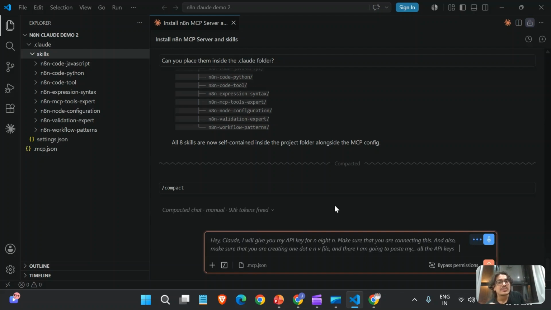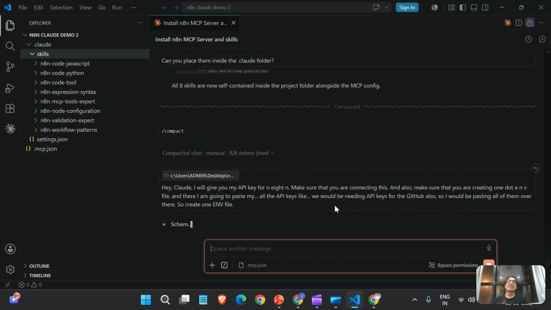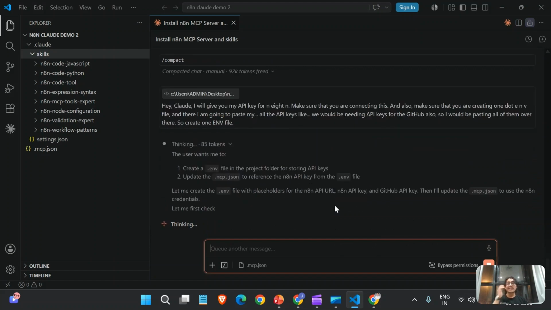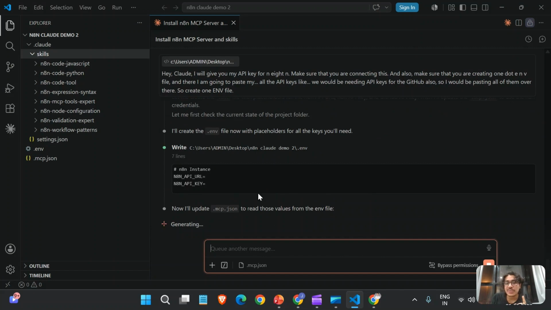Like we would be needing API keys for GitHub also. So I would be pasting all of them over there. So create one env file. Now I don't think I would be needing an API key for GitHub because end to end everything I would be doing myself. But yeah, I would be needing the API key for this n8n.